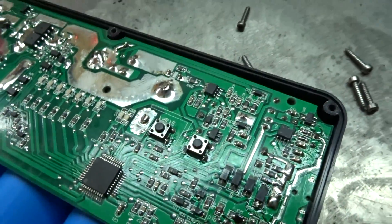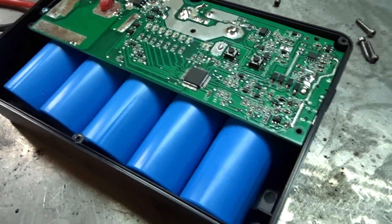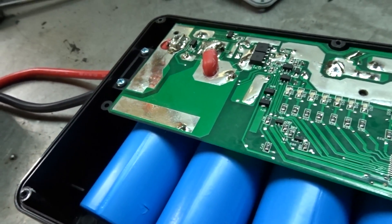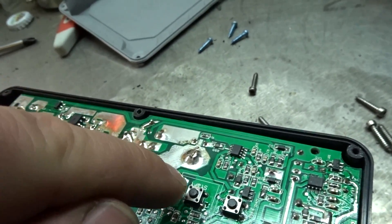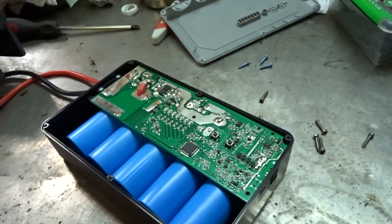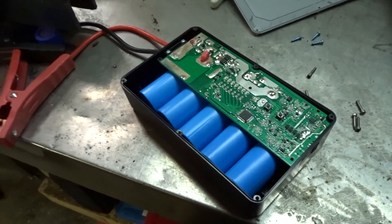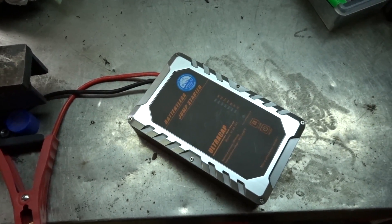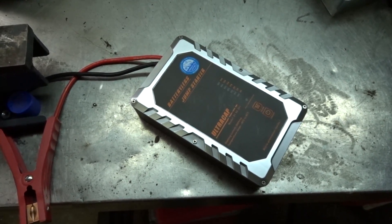Well, that ruins that idea. I removed the screws and was hoping to lift it off because I can't find any numbers on those capacitors. The board must have been put on and probably hard-soldered right there to keep it from coming apart. This thing was pretty expensive so I'm not going to be modifying it — this is my favorite jump starter by far. There are lots of tech junkies who will chime in and tell you what kind of caps they are, so I'll leave it up to them to discuss, because I don't know.